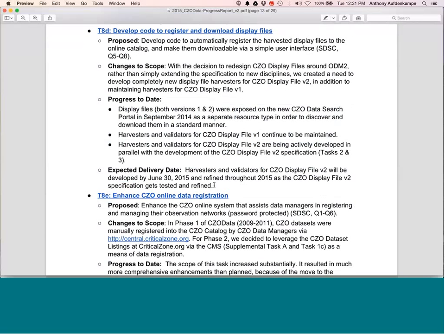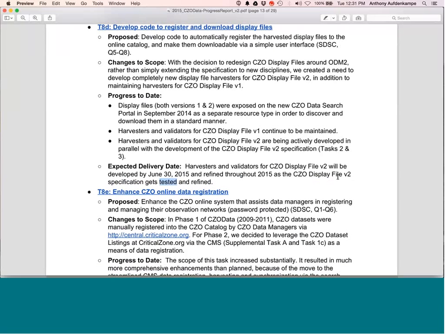But I think this spring, we will begin to ask all of the CZOData managers to be beta testers of this new display file specification. So we're expecting to be refining things as you all help test out how our harvesters and validators work.